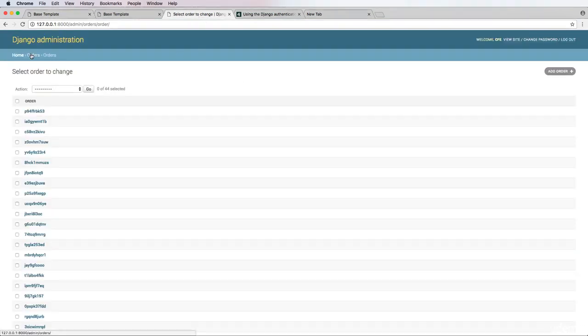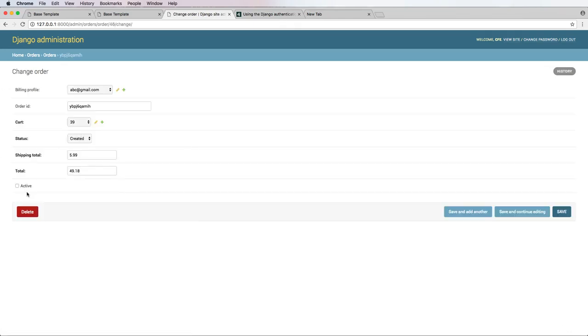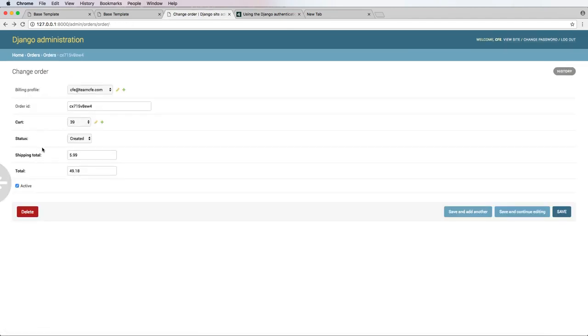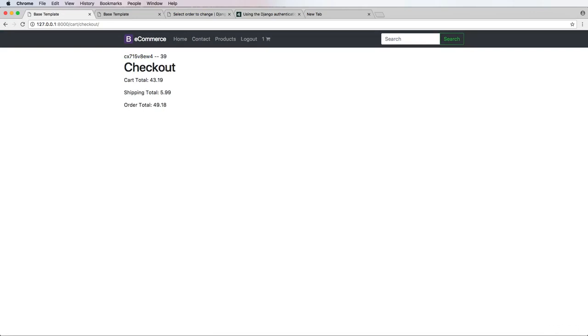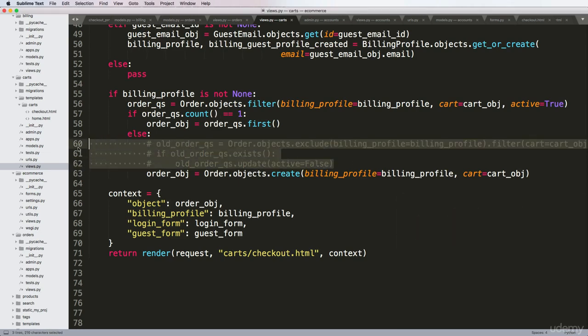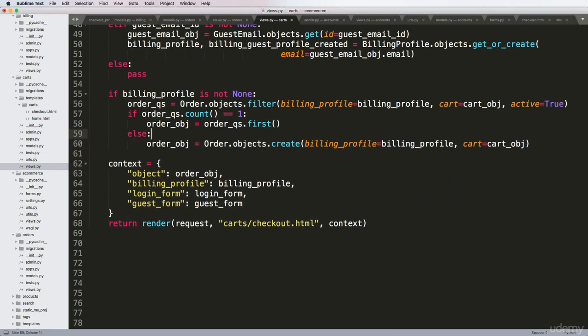So now back into the admin. This one right here, that most recent order, should be now inactive. I click on it. What do you know? It's inactive. Our current one is active. Perfect. If I refresh in here multiple times, my order ID is not changing. Good sign. Cart's not changing. Great sign. Okay, so that actually removes that as an issue for us right there.